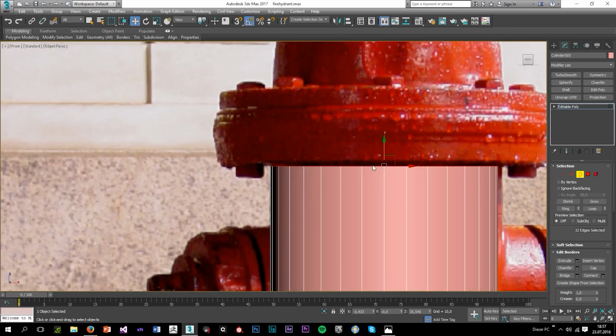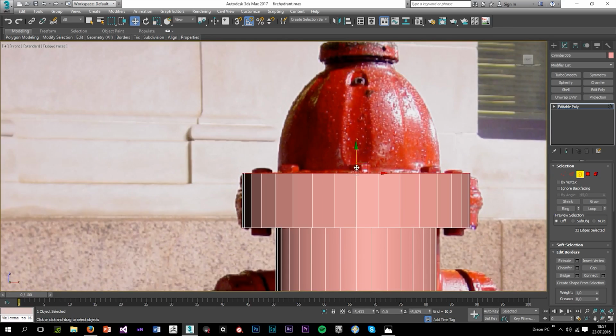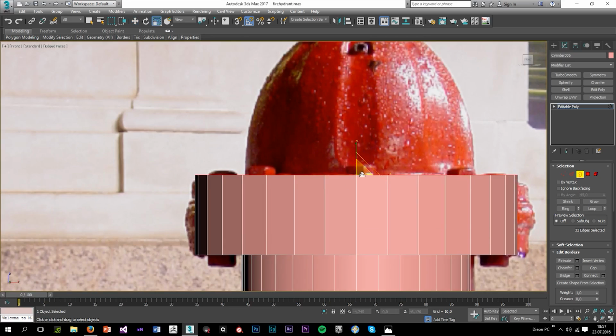Okay, so I'm going to continue with this piece, scale it out, move it up a bit more, and just inset it again.